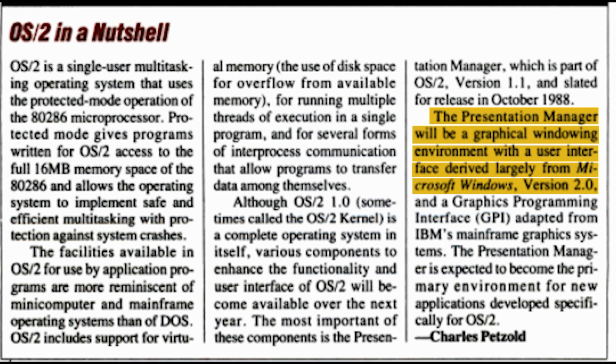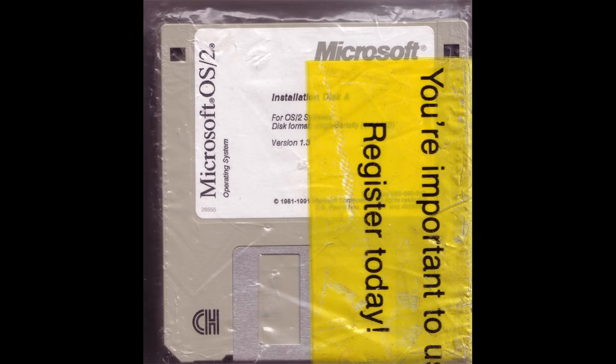The thing is, the Presentation Manager, which became the Workplace Shell that was used, was derived semi-from Windows 2.0, but it was also different. It was similar looking in the early versions of OS/2, but as OS/2 evolved, so too did the GUI, just like in Microsoft's Windows. Speaking of Microsoft, it's important to recall and reiterate that OS/2 was initially developed as a joint project with Microsoft. In fact, this early version that you see here was actually bundled and sold as Microsoft OS/2.